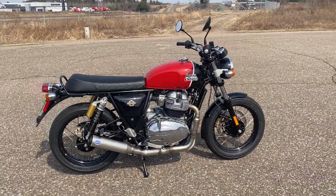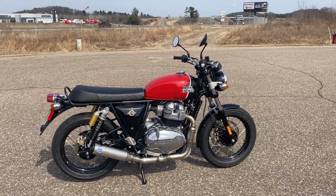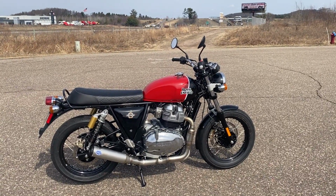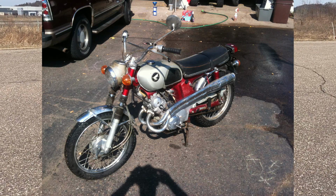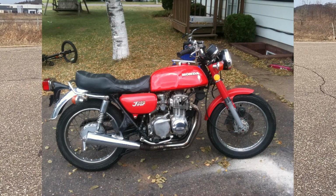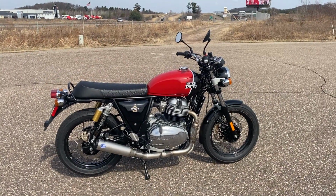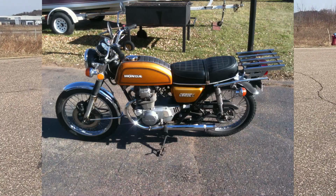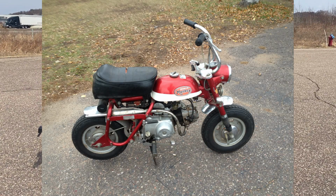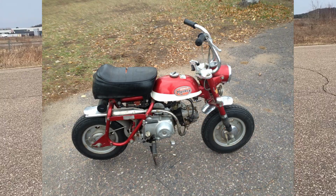A little bit of background real quick. I come from basically vintage motorcycles, vintage Hondas mainly. So I've had CL350s, I've had CB350s, 400Fs. I've had a Super Hawk 305, numerous smaller bikes, an SL100. Heck, I had an original Honda Monkey, 1971, that was actually from Japan.